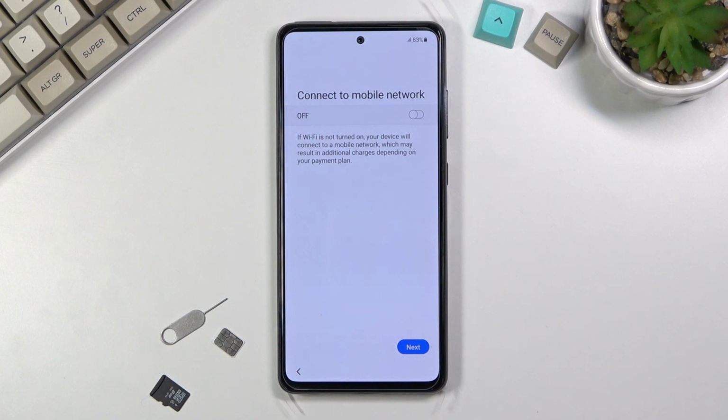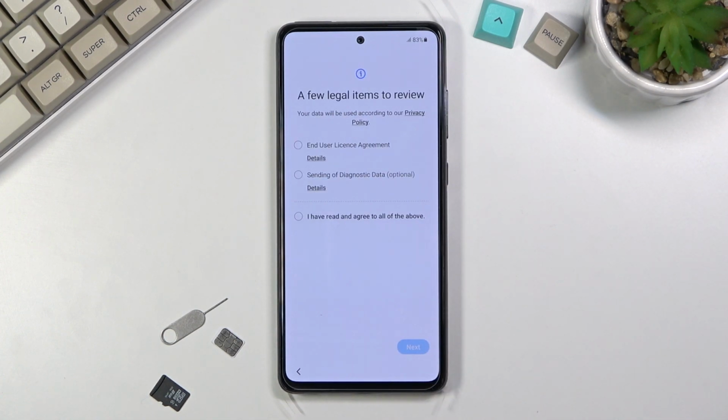From here, select Next, connect to mobile network. Now this is completely up to you. You do so by inserting a SIM card. If you choose to skip this, you'll also have the option to log into your Wi-Fi. Now, assuming you're not going to log into any kind of network, you will lose the ability to log into your Google account throughout the setup process, but that can still be changed later on after the setup is complete. And additionally, date and time might not be set automatically, so there's a chance you will need to fix it up.